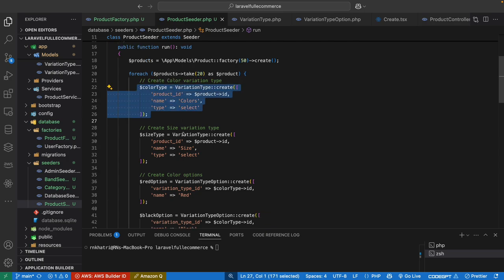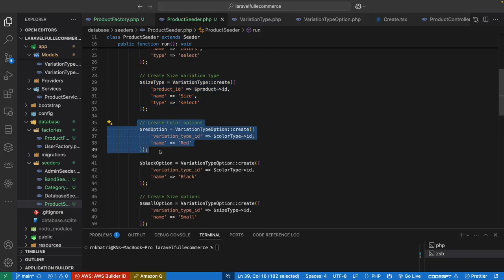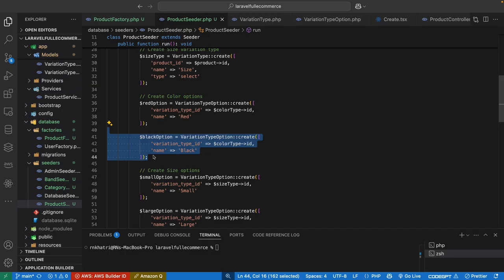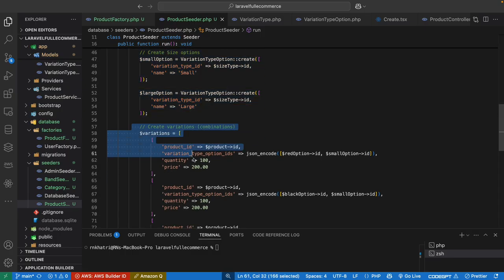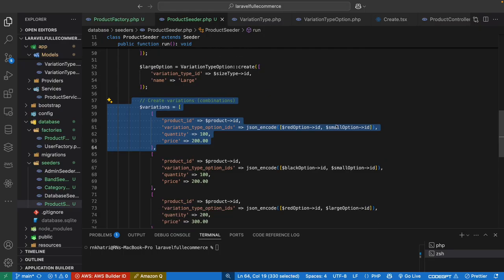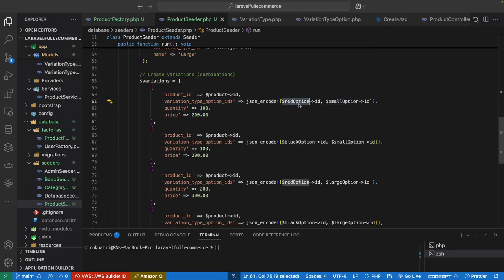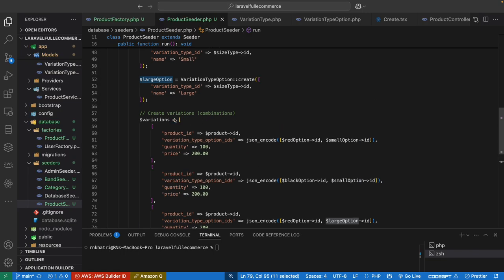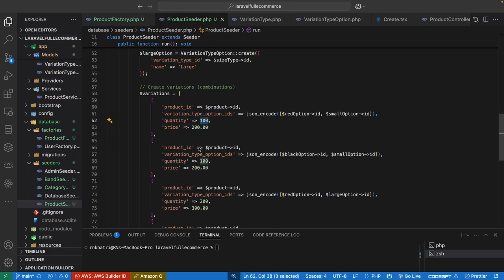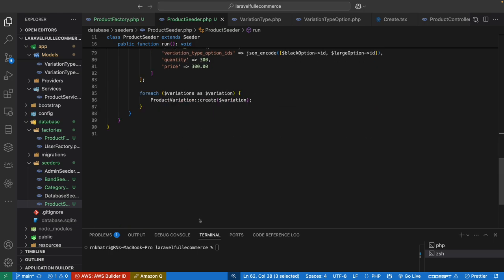Variation is color and size. The variation options are red and black for color, and small and large for size. The product variation is a combination of these option ids: black and small, red and small, red and large, black and large. Price is this one, quantity is 100, and create the variations.